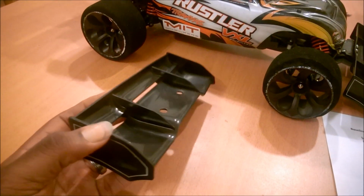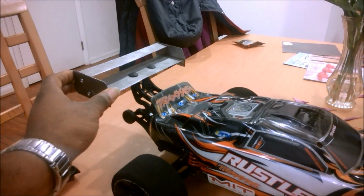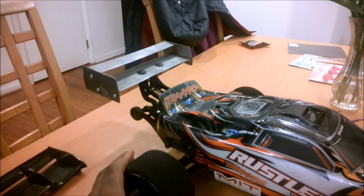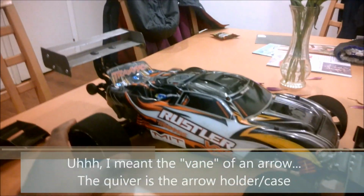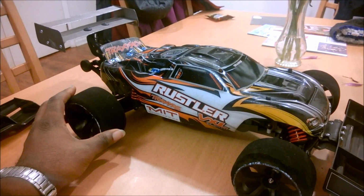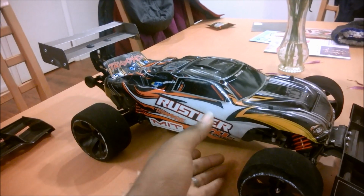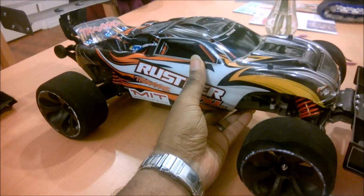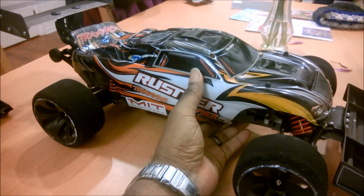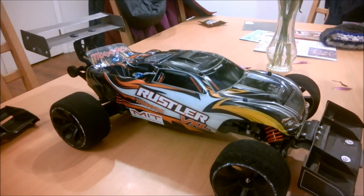But on the back here, I use the same spoiler, and this is completely unnecessary because, as I mentioned before, the primary function of this rear spoiler is really just to act like the quiver in an arrow. As I was mentioning before, by looking at all the videos, it's easy to see that the Rustlers have some directional stability problems when they get up to speed. Basically, like I was saying, typically they get lift underneath, the front end gets light, so they lose steering control, or the rear end basically just tries to pass the front of the car for a variety of reasons.